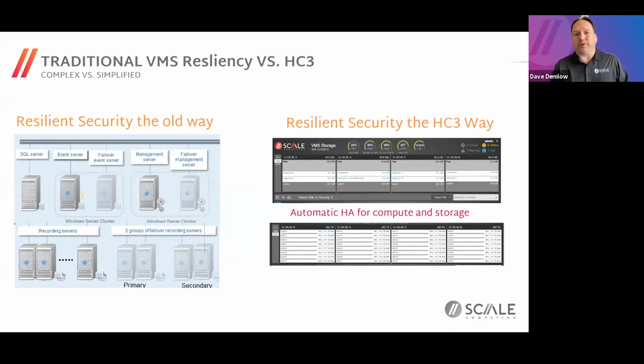In the case of VMS resiliency, if you want to set up a larger scale video security environment where you want high availability, it's important that, in the event of a failure, whether it's a recorder failure or a management server failure, things like that, you want recordings to continue. In many environments, you want access to recordings to continue. And that's a key differentiator to look at. If you look at the picture on the left, this is actually out of that same Milestone document, but it's a good way to look at all the typical pieces that you would have in a video management system. You've got a management server, you've got an event server. These are kind of the central brain that all the recorders connect back to. You've got recording servers that normally sit there and receive the data streams from the camera, process them, do motion detection, do whatever extra services, and persist those out to disk.